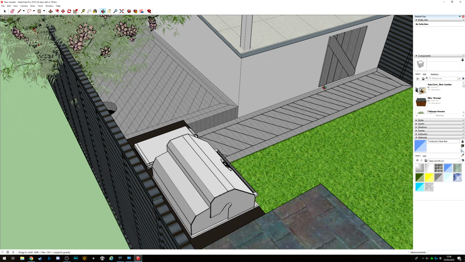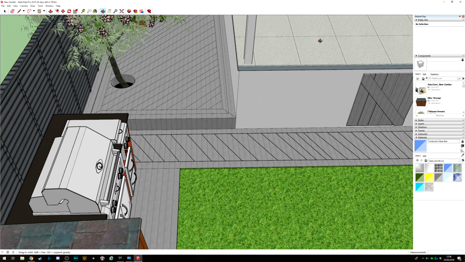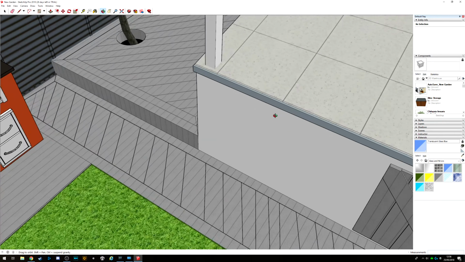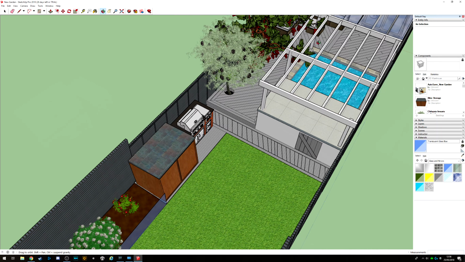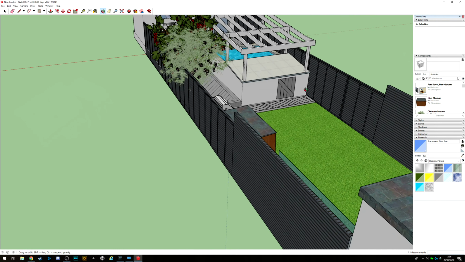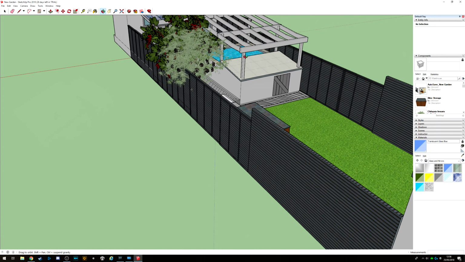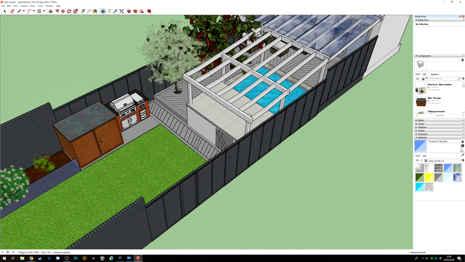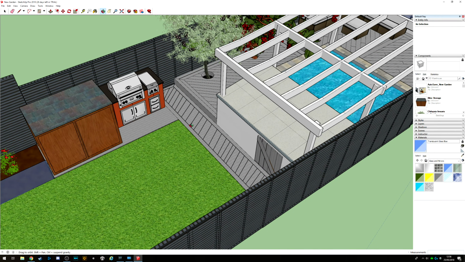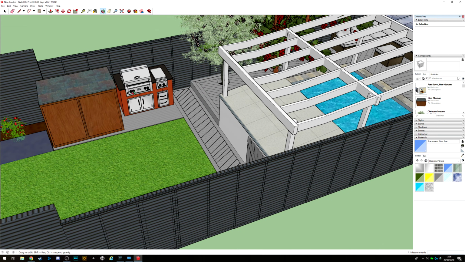And the door again is going to be in the silver theme, the grey silver theme. That's all going to be redone. I'm redoing that as we speak with thicker polycarbonate. Also going to put some polycarbonate on top of the pergola as well. But I need to make a decent thickness of it, because last time I put that on, it was too thin and it got ripped off by the wind. So got to be careful with that. The barbecue, which used to be on the decking, is now going to be located here.